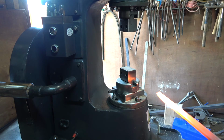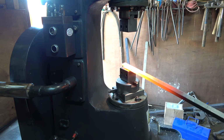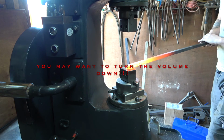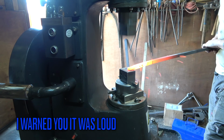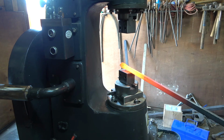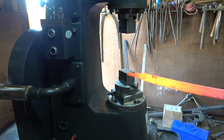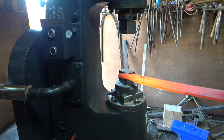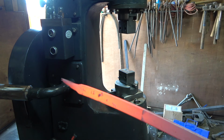Right, here we go, first heat on this piece. It's a dull orange, it's not as bright and hot as it looks. Trick photography. That's it, squash flat with a couple of blows from the 15 kilo. If any of you are doubting the weight of the hammer, well, that's 3/4 inch, so what, 20 odd mil. And it's done that to it.